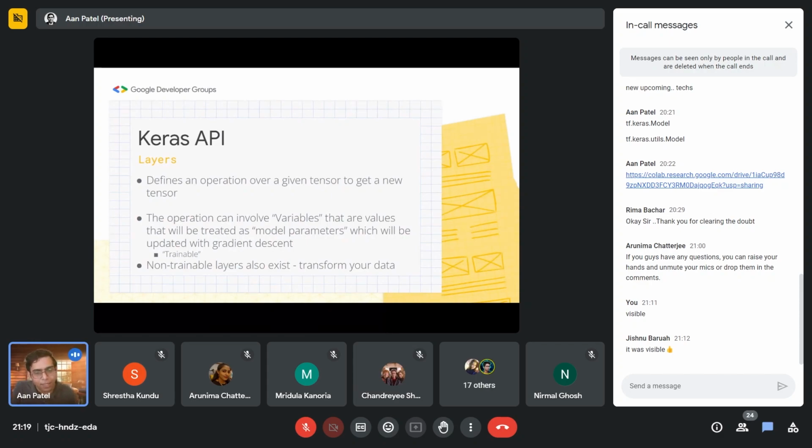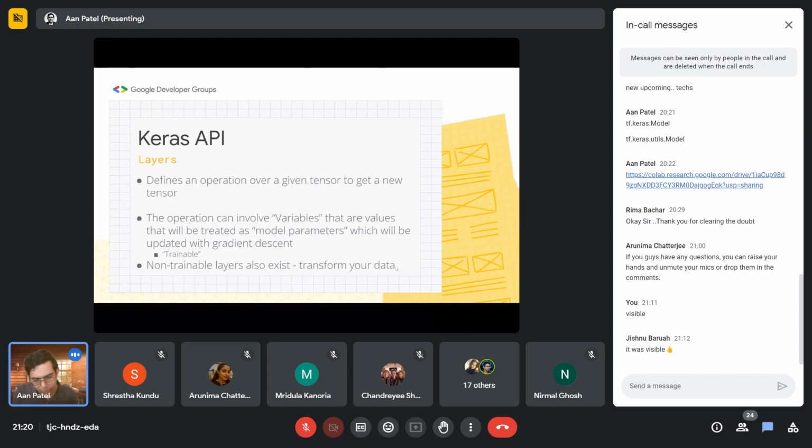Every single time I run gradient descent, I need to update the values of these variables. Everything else, if it's not declared as a TensorFlow variable explicitly, won't be treated as such, and it won't be trained, or that value would not get updated every single time you run gradient descent to update model parameters.